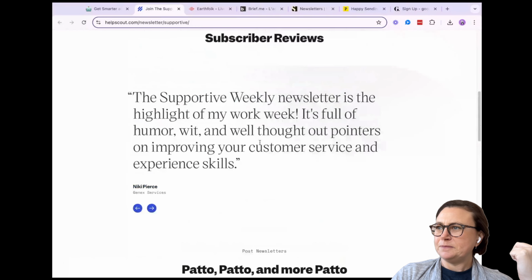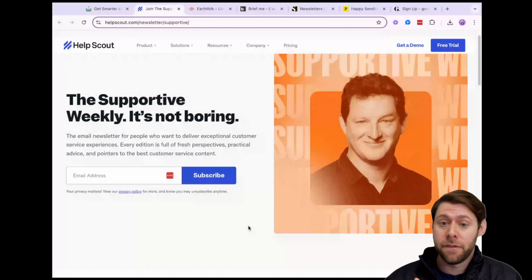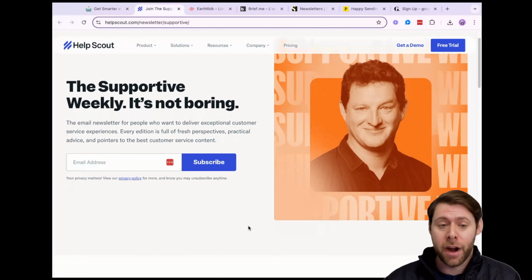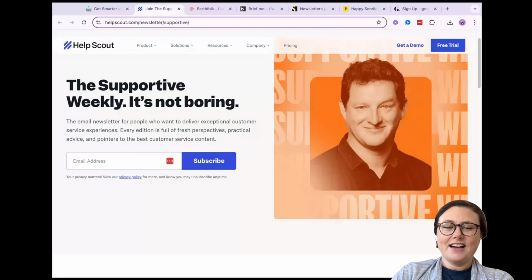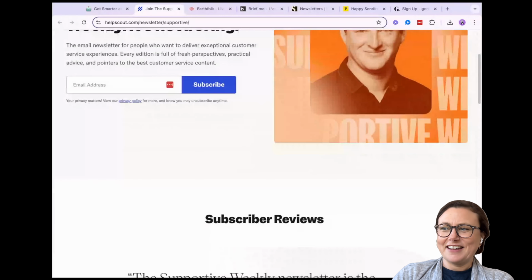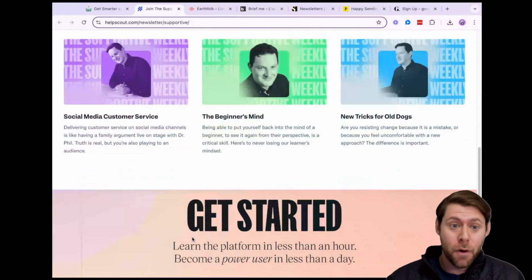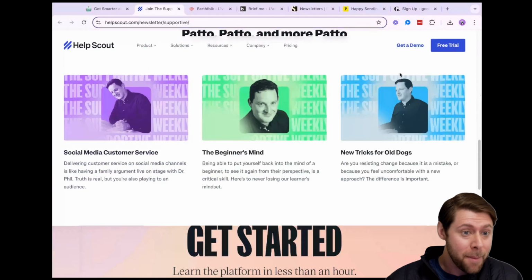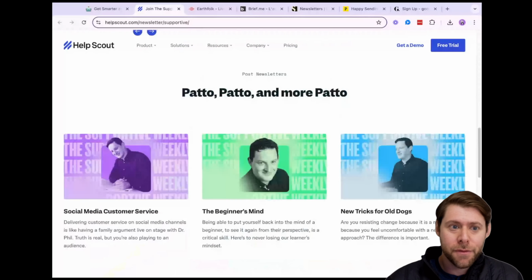Anything stand out to the two of you? The one I like a lot about this is it's super clear who it's for. I'd love to know when it's going to show up. The other thing, if I come to this page and I wasn't familiar with it, if a friend in the industry shared it with me, I'd love to know who Matt is on this page. Because why should I care about this guy? Who is this guy who's showing up all over the place on this page? All right, I can probably figure out it's from him. Yeah. Who is he, and why am I making space for him in my inbox?